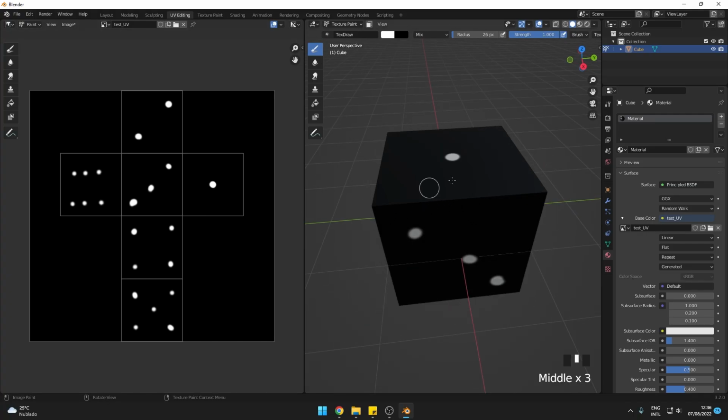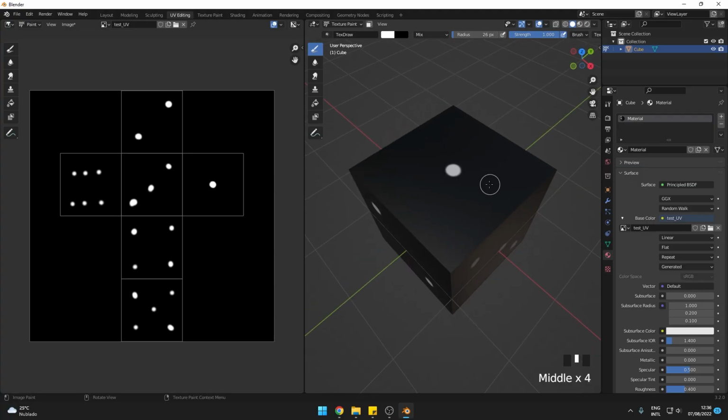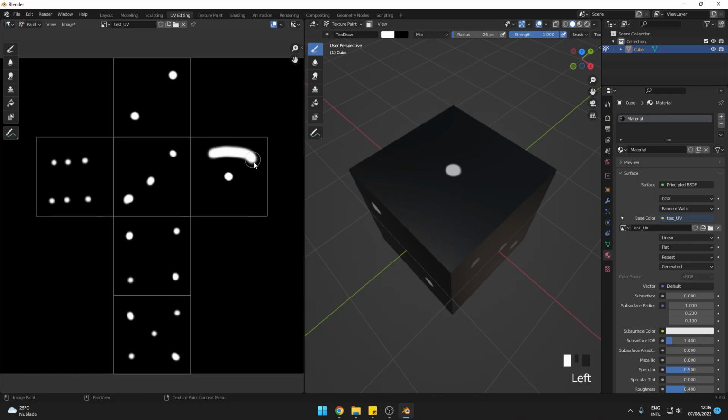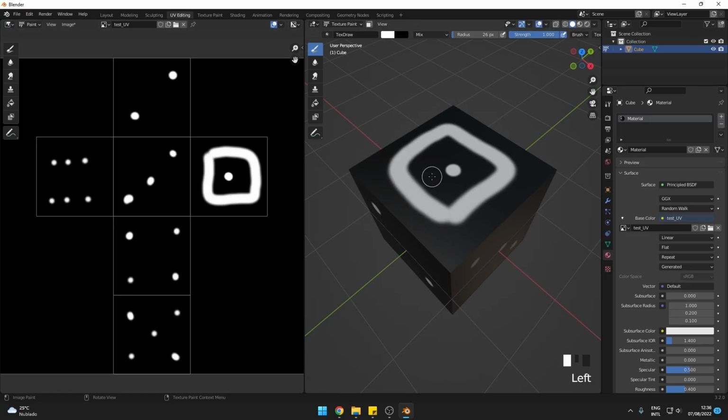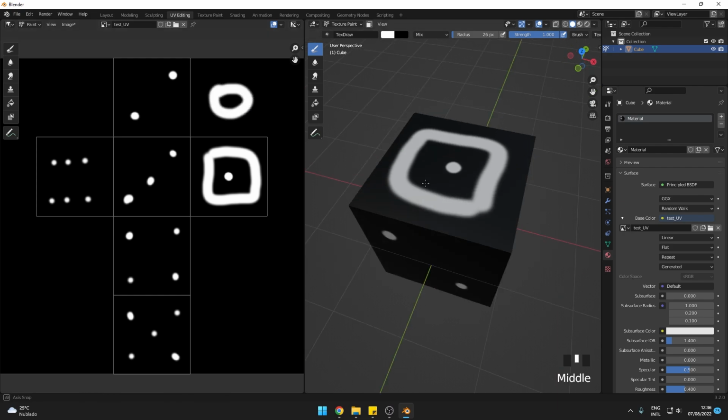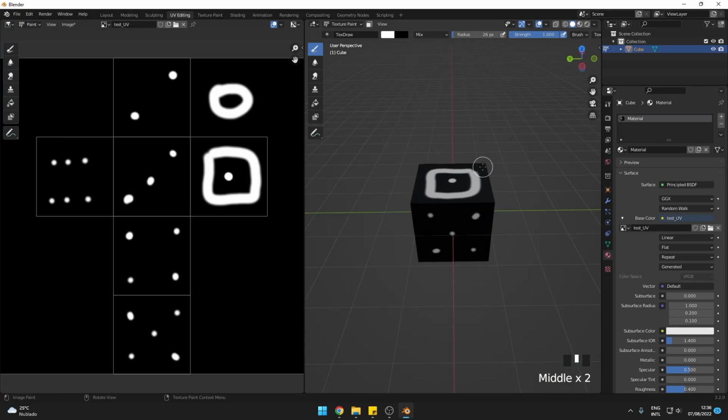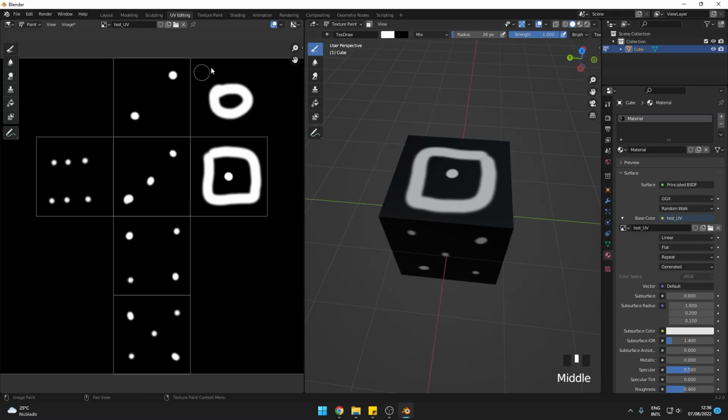You probably realized that while I'm painting here, it's painting here in the 2D space. The texture is being applied and painted too. I can paint here on the texture space too, and it's gonna be applied on the 3D object. If I paint outside the UV, it's not going to show up anywhere on the cube because this place is not mapped with any part of the UV from our object.